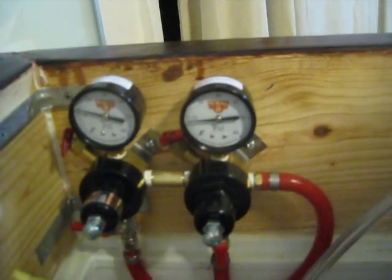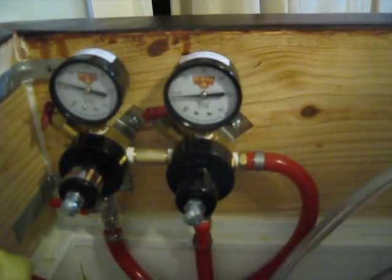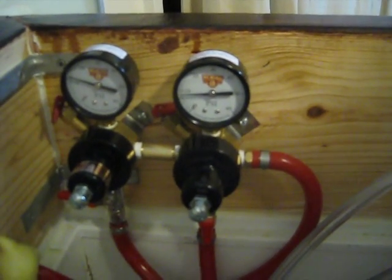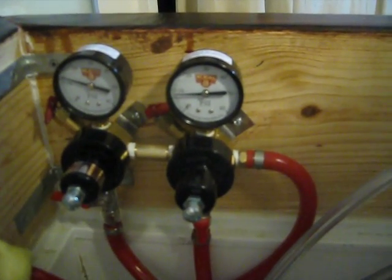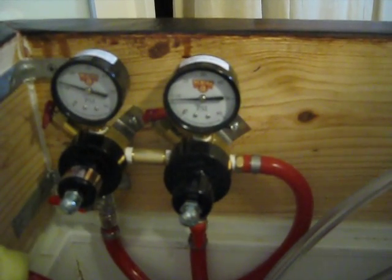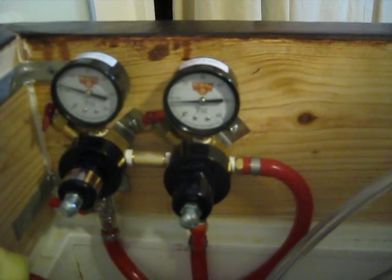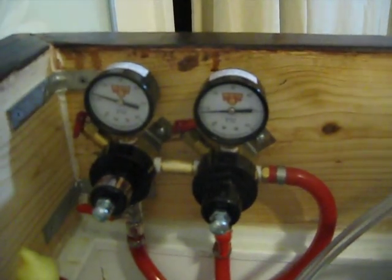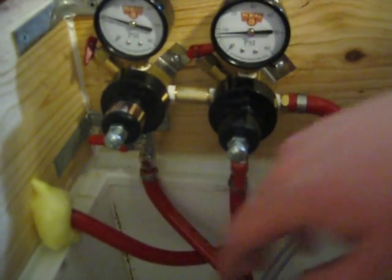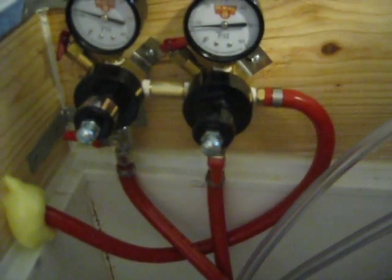I figured if I wanted to do soda, or what's more likely, I think I'm going to try and do tonic on tap, and maybe do just carbonated water with some syrups. If I do 2 in eventuality, I will just split this off to 2 air feeds, 2 CO2 feeds.